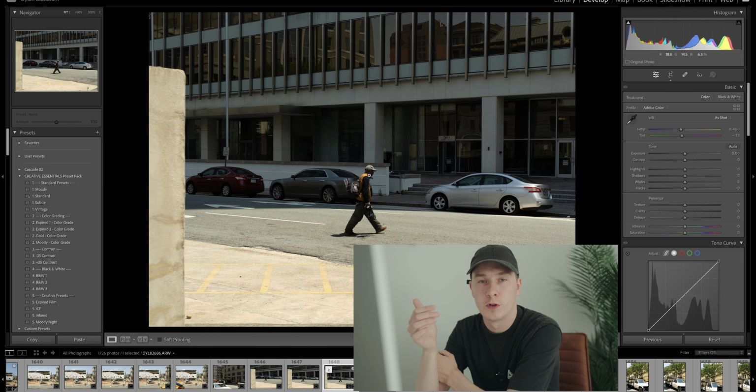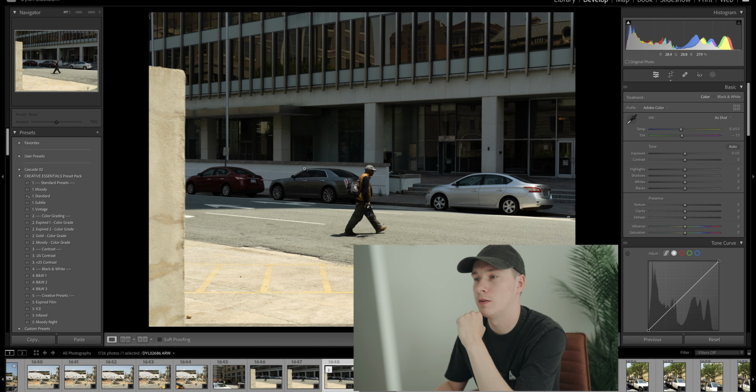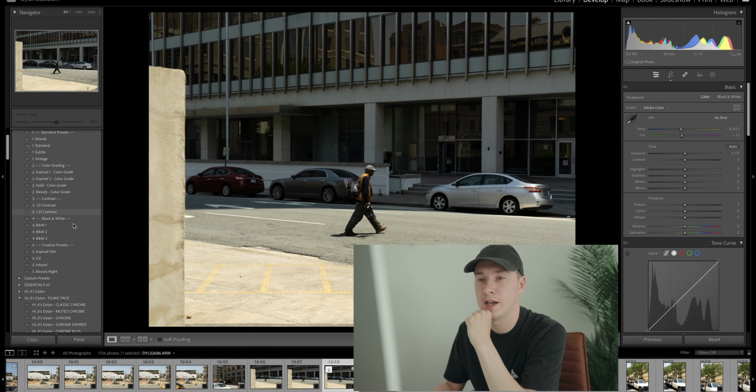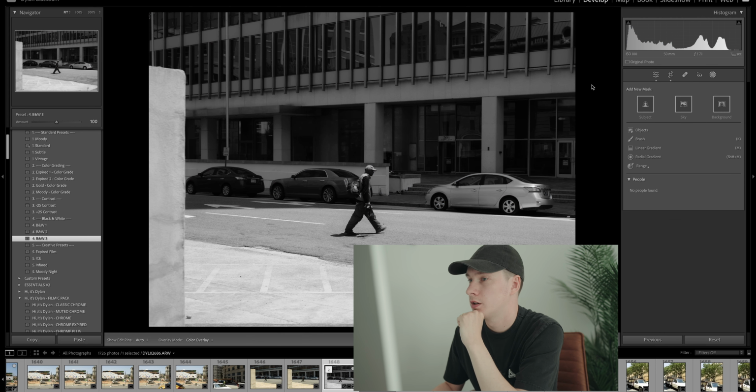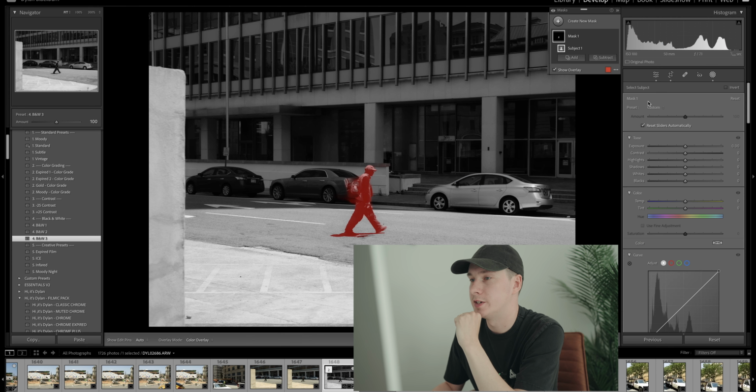Let's edit a different photo, for example, this time not a Route 66 photo. We're going to take a photo that I recently shot the other day while I was out shooting some street photography. I shot this photo of this guy, and while I don't think it's a bad image, I think it could definitely use some work. Let's go ahead and apply a black and white preset, since black and white tends to work pretty well for street photography.